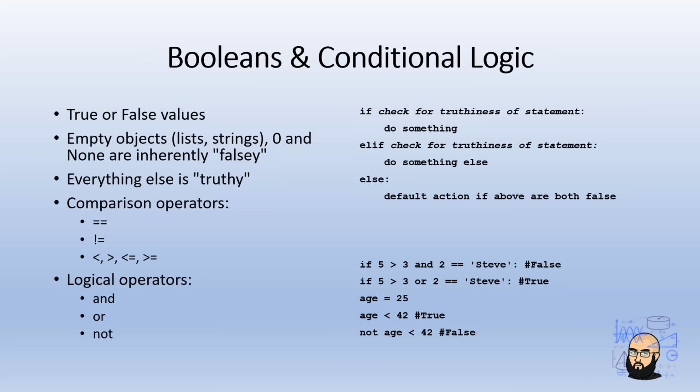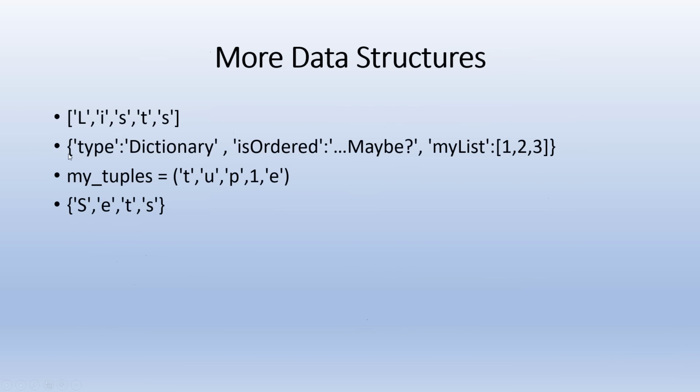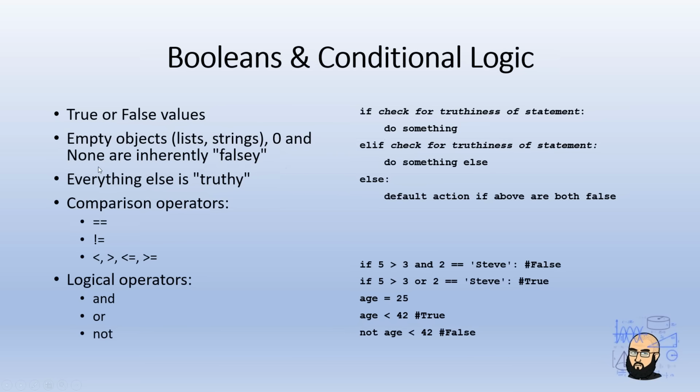And then you can actually use that in a for loop. But then you have to know what a for loop is. So just remember that empty objects, zeros, and the value none are inherently falsy, and everything else is inherently truthy. And when I say empty lists, I don't mean a list with the number 0 in it, that actually has a value and that's truthy. I mean a list that is literally just an open bracket and a closed bracket.